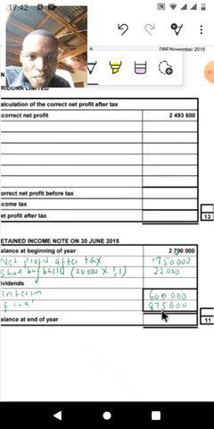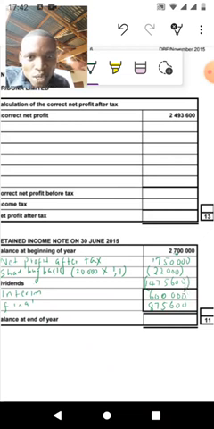So you add them, you get the dividend. So 600,000 plus 875,600, 1,475,600. We have to know which ones are in brackets. The share buyback is in brackets. The dividend should be in brackets as well.